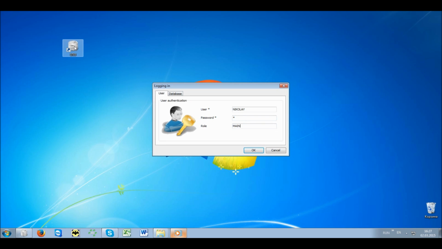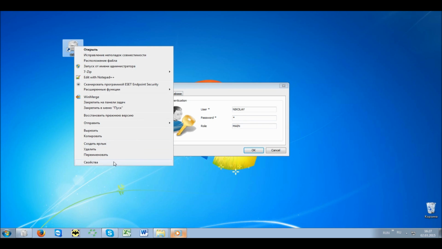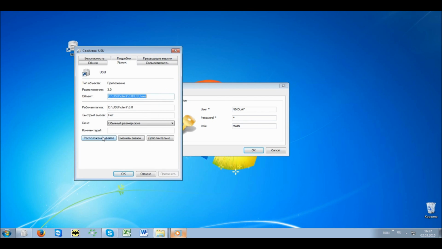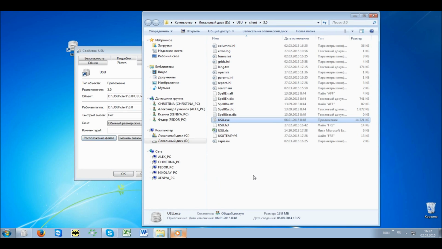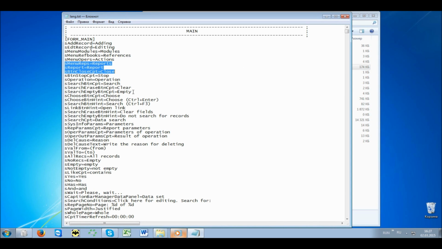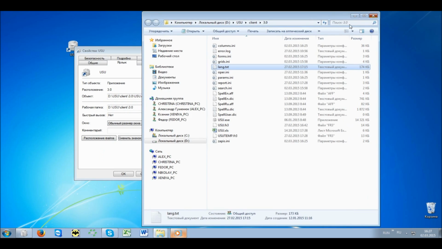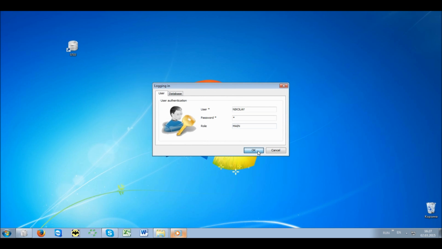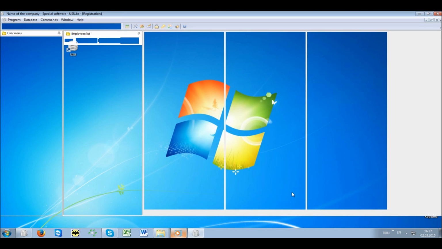Before you see how actually our program works, we will show you one interesting possibility. If English is not your native language, you can change all the titles simply. To do that, go to the folder where the program is installed and find the file lang.txt, then open it using any word processor you like. And now you can change any title you want. Let's get back to the medical program and start our work.